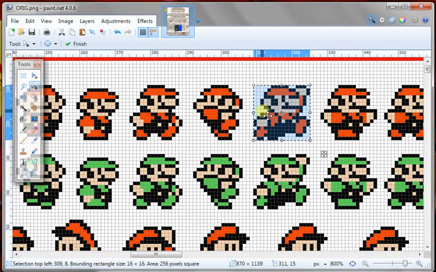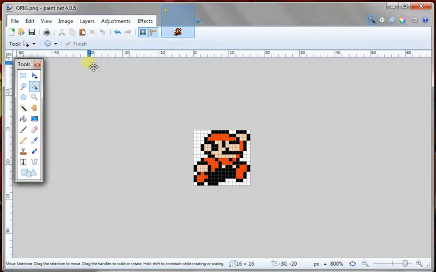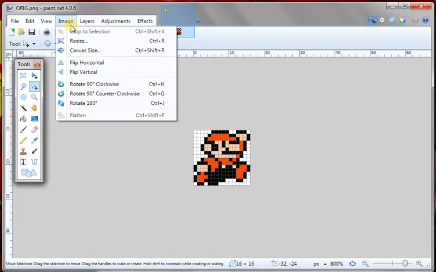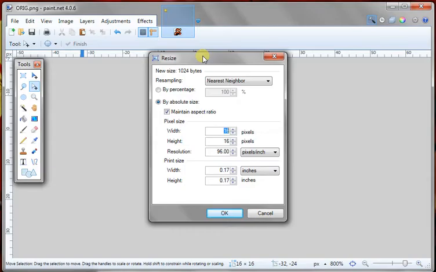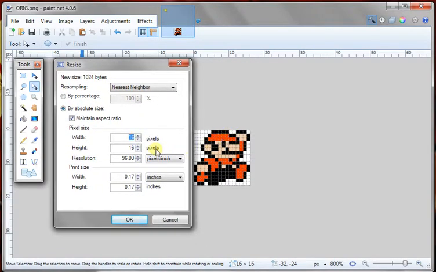So this is going to be our biggest Mario character, so we're going to use our crop tool. And now we're going to look at image resizing. This is a relatively quick thing to do. We go up to image, go to resize, and we're going to want to double the size of this. We want to make it twice as big. But we don't want to lose any resolution. We don't want the colors to kind of fade. So we're going to put this at an extremely high resolution of 1000 pixels per inch, and we're going to double the size. We want it to be twice as big.